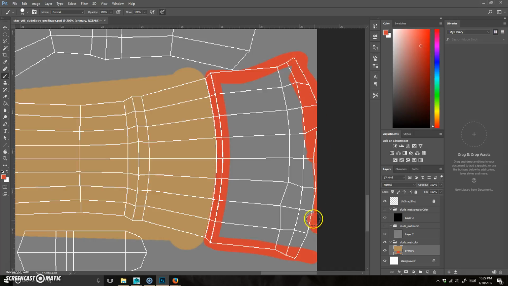Oops, this is going off the thing. That's a problem. Oh well, I'm just going to deal with it. But if you notice, see my UVs are going off? I don't know how that happened. That's no good. But I kind of don't care right at this moment. But in the future, you'd want to fix that before you carry it on and just adjust the UVs and restart it.